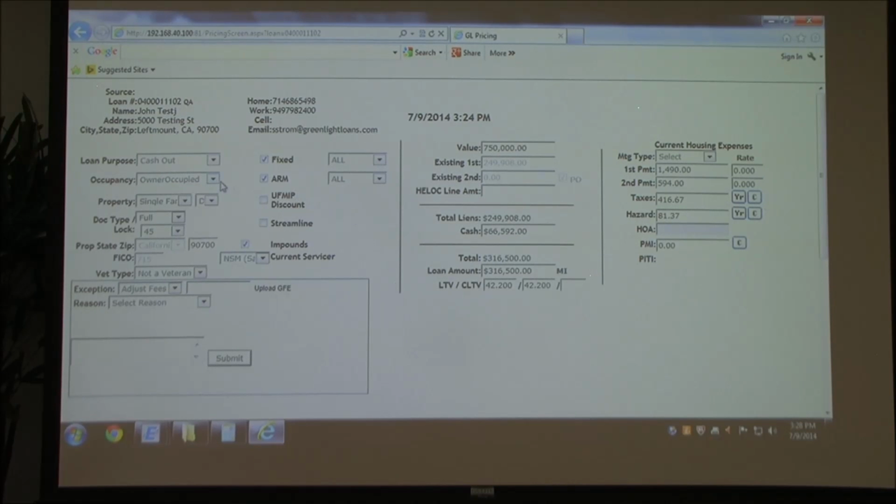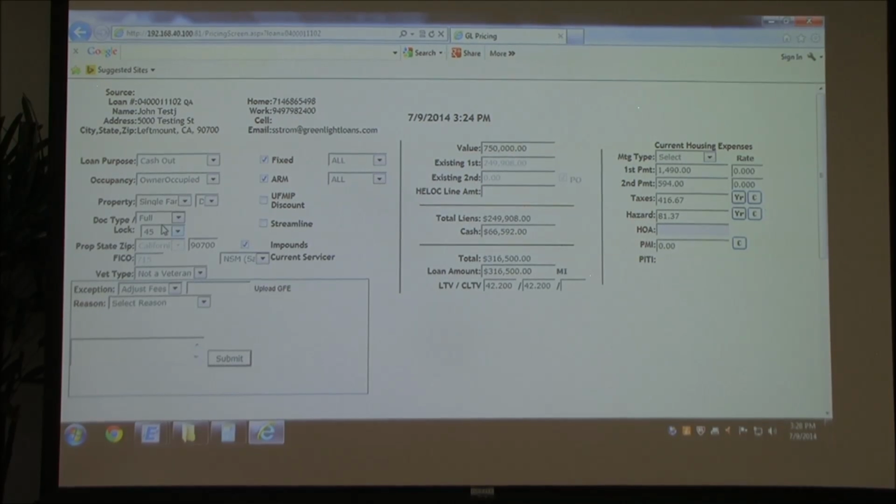So a rate lock is us, Greenlight, saying to NationStar, I've got a client that wants to move forward with us in the terms I'm discussing today. Please secure these terms for 45 days. I've got 45 days to reach the finish line, to fund this loan. If I don't get it done in 45 days, I have to pay the lender more money to extend that commitment. So a rate lock is a lender's commitment to the borrower to say, I'm giving 45 days to fund this loan at the terms we discussed today.